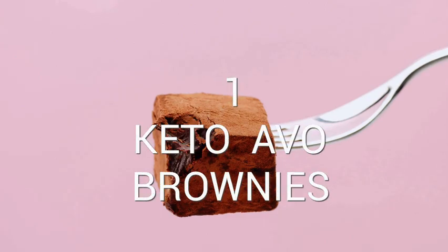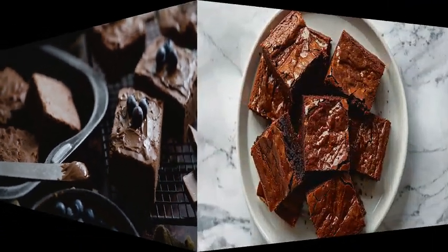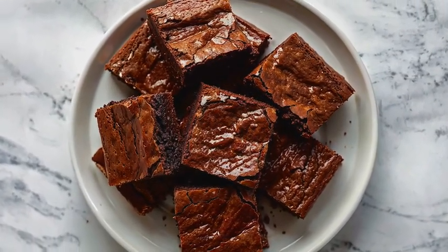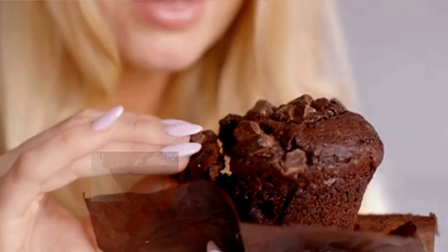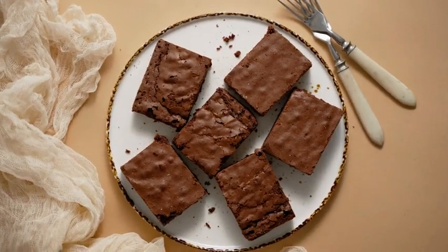Keto avocado brownies. Hey everyone, if you thought going keto meant giving up your favorite treats, think again. Today, I'm going to show you how to make keto avocado brownies, rich, fudgy, and packed with healthy fats. You won't believe these are keto-friendly.